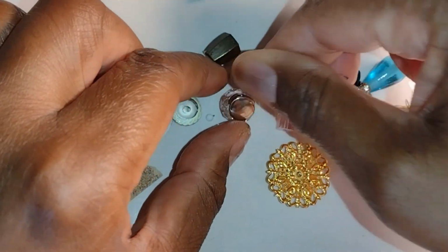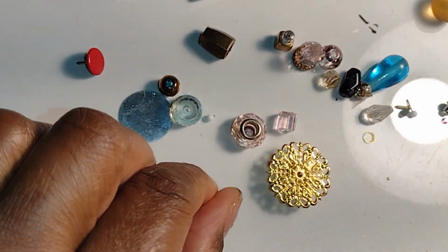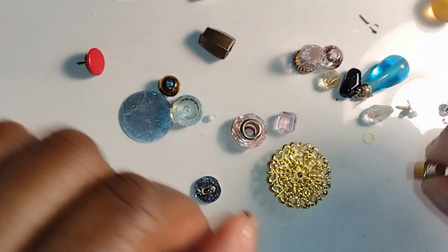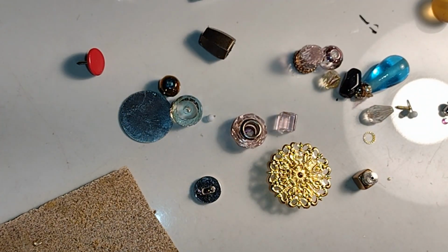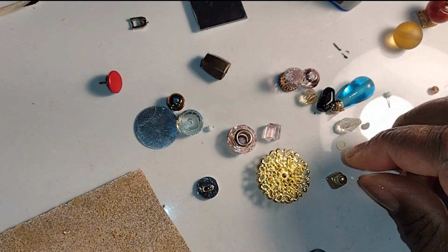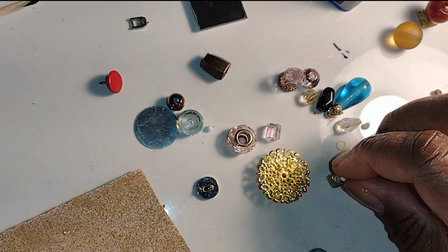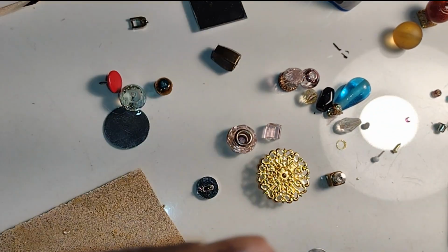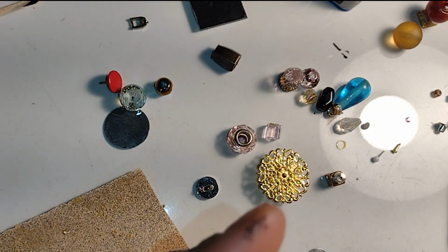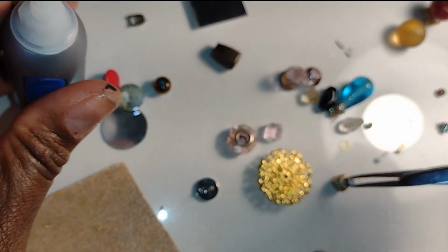So let's go on to the featured part of the video. So I had some really pretty beads that I wanted to use. A friend of mine had sent me some, and I wanted to use them for Marva and Sterling's room. So, dolls, when I'm doing something like this, I just gather everything together, as many pieces that I think I want to use. And I don't altogether know what I'm going to do until everything is out in front of me and I just play around with it for a while.